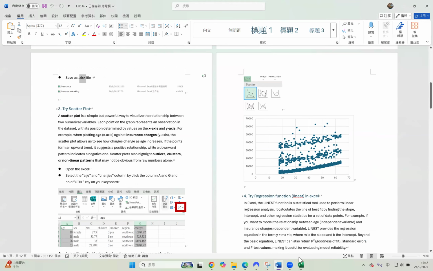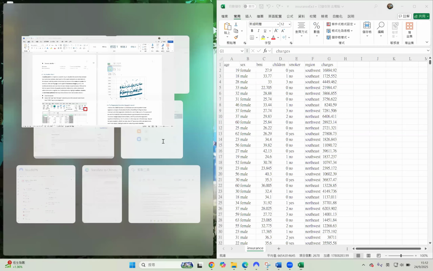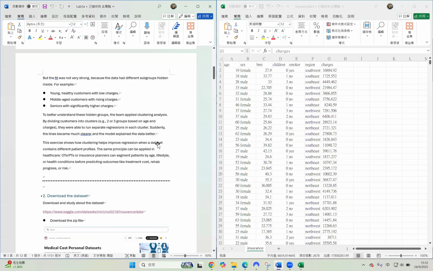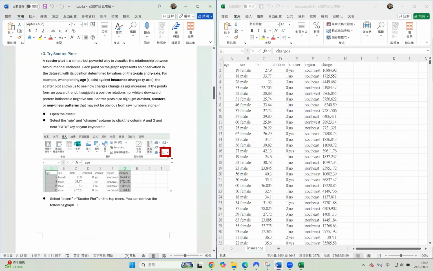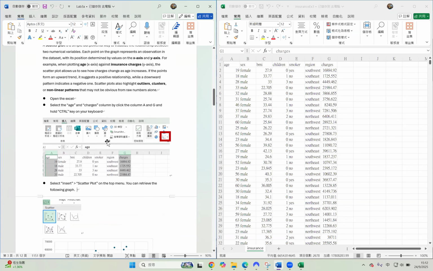Then, usually I would say that for all data analytics questions, the first thing you need to do is understand the distribution, understand the relationships in the data. So the first thing is to plot a graph. It's easier for you to understand the situation and the relationships with different graphics.